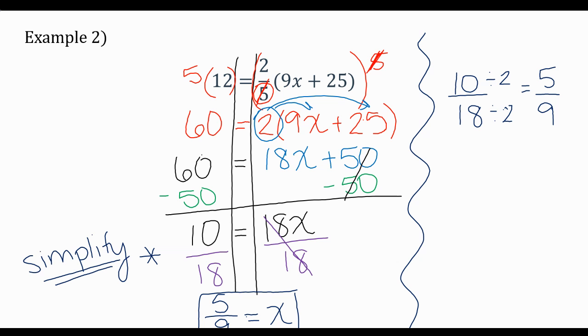Okay, so let's just summarize real quick. We multiplied by the denominator, we did not go into the parentheses yet, to cancel out that fraction. 5 times 12 gave us 60, and then we were left with that 2 outside the parentheses because that denominator canceled out. Then we distributed, so we get 18x minus 50. We used our inverse operations and subtracted 50 on both sides to get 10 equals 18x. Let's isolate that variable, so we divided by 18, and then we noticed that we had to simplify that fraction, which we did over here, and we got 5 over 9.